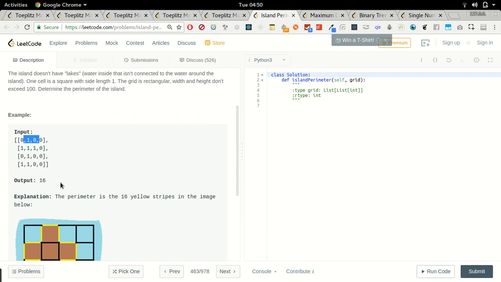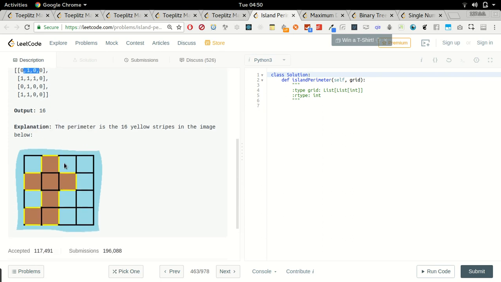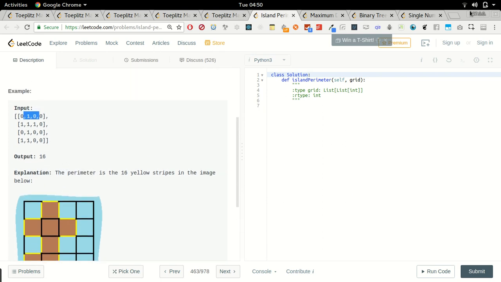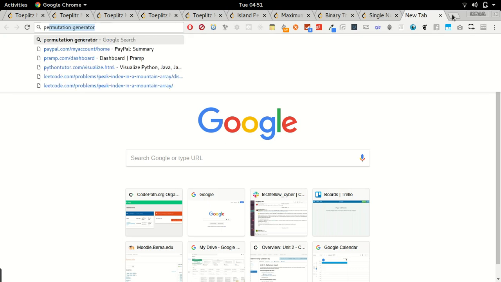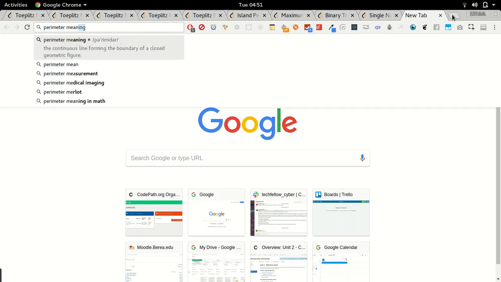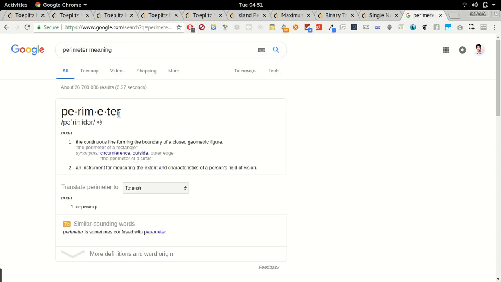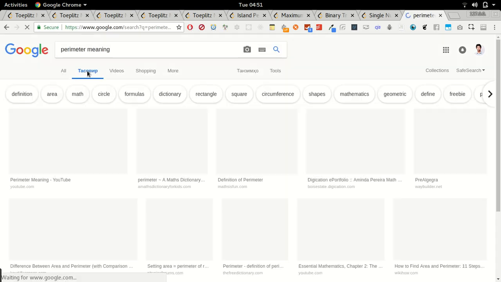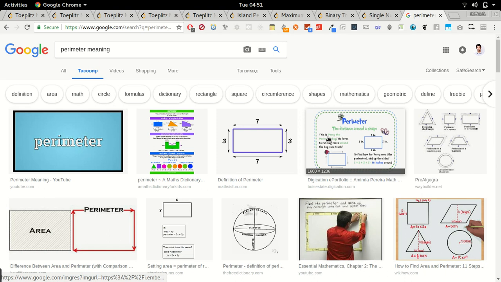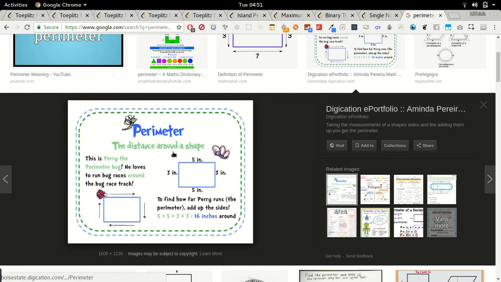So you basically have to find the perimeter. What is a perimeter? It's basically the distance around the shape. For example, here 5 and 3, you just add them up.